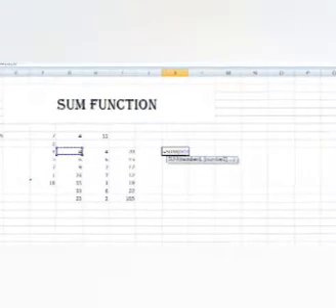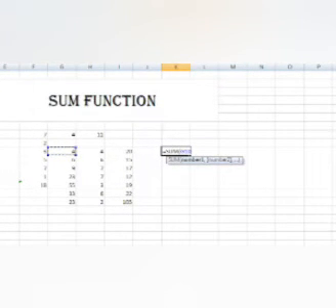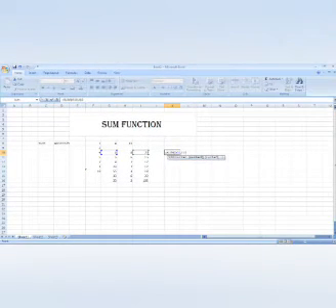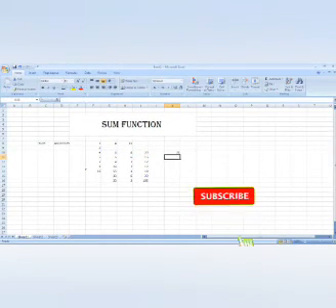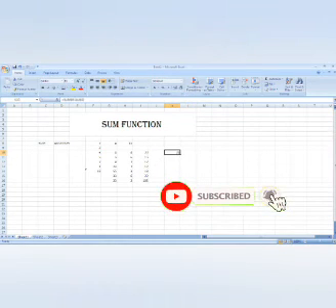The first cell address is this G10. Now we are not using 'to' again, we are using a comma, I10. You close your bracket, so automatically now 2 plus 20 is 24.